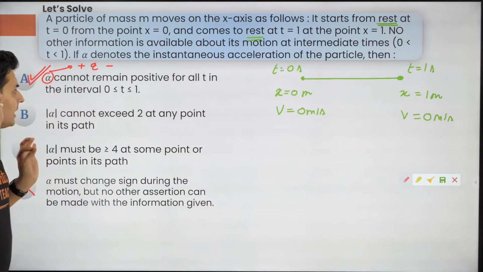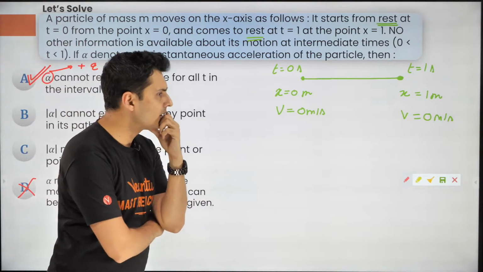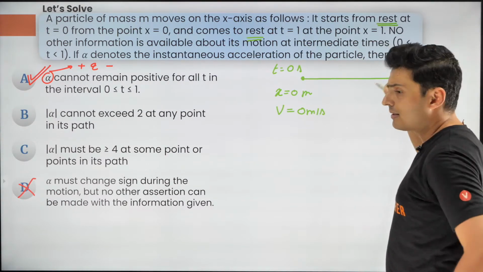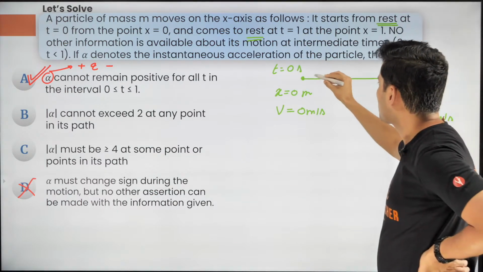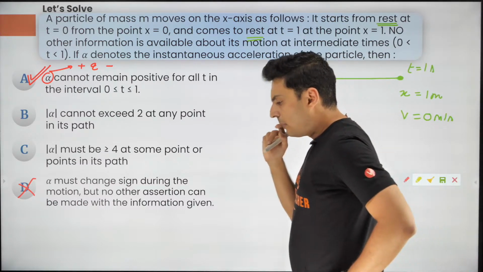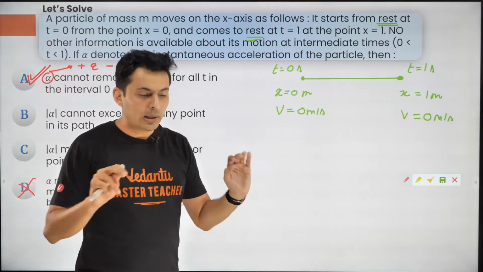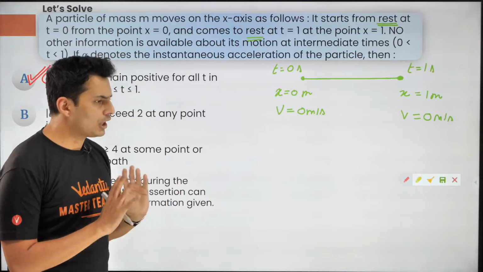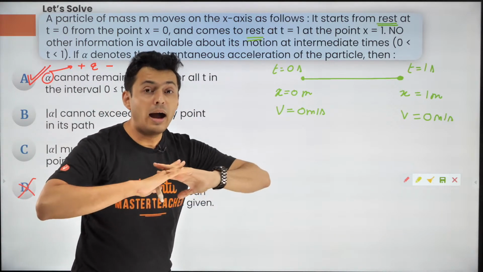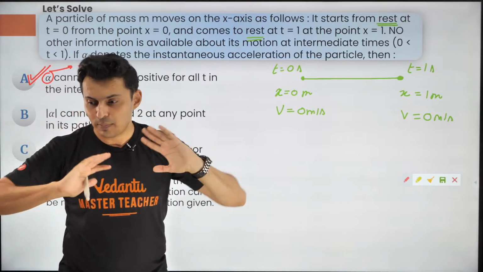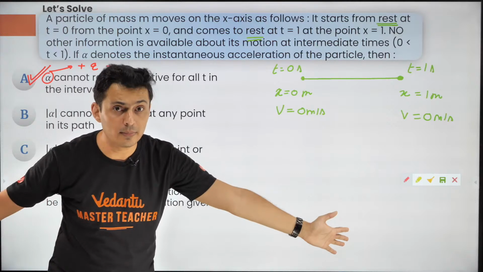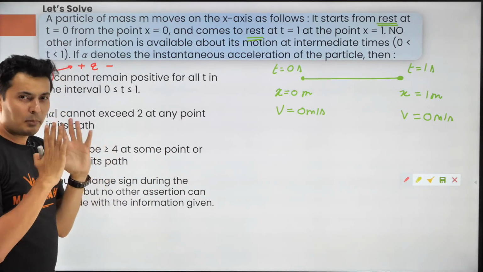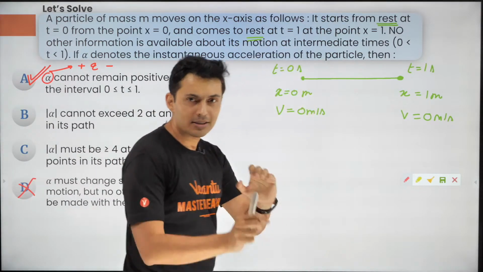Now, the next thing that we should think about is instantaneous acceleration. Just think about it. If I continuously accelerate and decelerate, what might be the best possible scenario where I don't even go for 0.1 second with constant velocity? I continuously accelerate and immediately I brake. That will be the highest value of acceleration. I would say the best scenario is you accelerate and then immediately decelerate. Just think about that scenario.